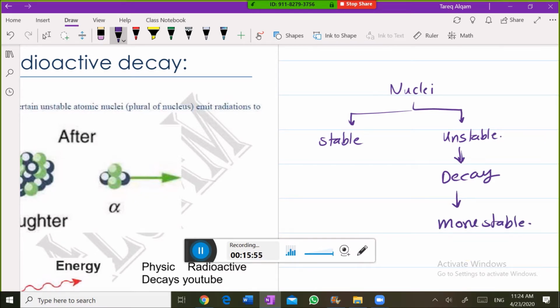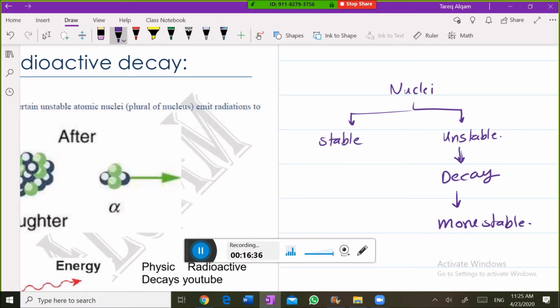I give an example like this. If there's a classroom and in this classroom there are some troublemakers, roughly speaking, and the teacher did everything to discipline the class, he applied strong nuclear force, he applied everything, but his force is not enough to discipline the class. What he has to do, therefore, is kick some of them out of the class. This is the same thing as the decay.